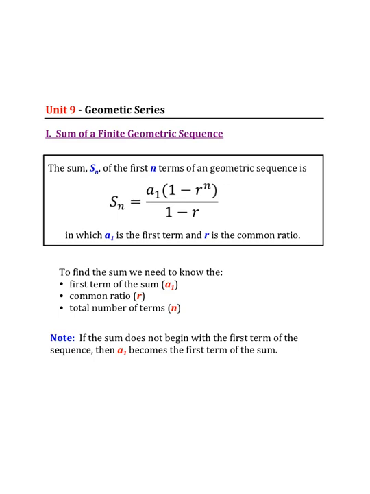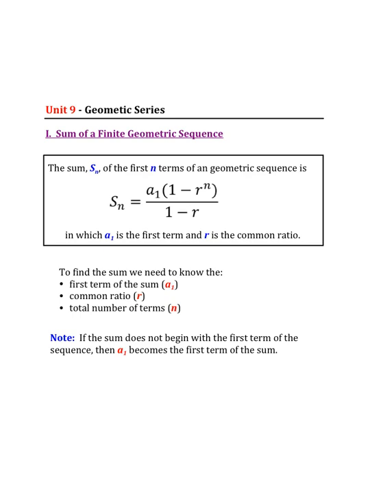So our second lesson that we're going to look at this week is geometric series. That's when we are summing the first particular number of terms of a geometric sequence. The formula is written right there. For this one, it's a little bit different than what we need for the arithmetic series. We need to know what the first term is, what our common ratio is, and the total number of terms.